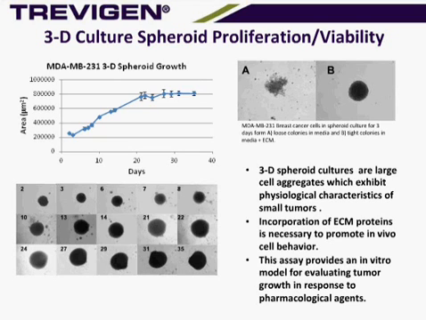If we look at the figure on the right, this just demonstrates the importance of the spheroid formation ECM. Figure A are MDA-MB-231s in the absence of the spheroid formation ECM. They just form these very loose colonies. And in B, we have with the spheroid formation ECM a nice compact spheroid formation.